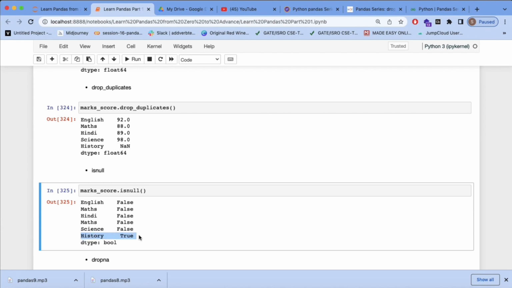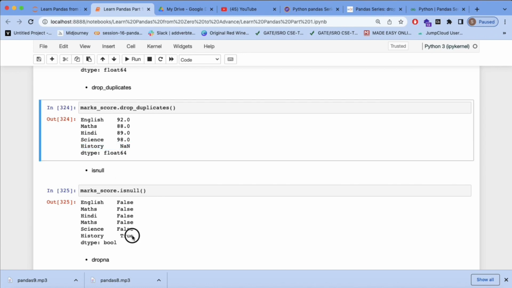I hope you understand. For English it is 92, for math 88, so it shows false because 92 and 88 are not null values. And in history you will see it is NaN, so it shows true.